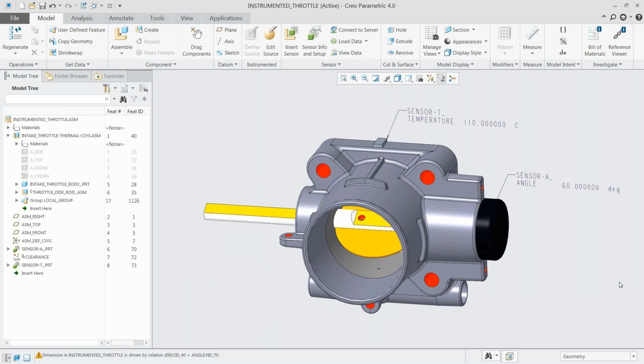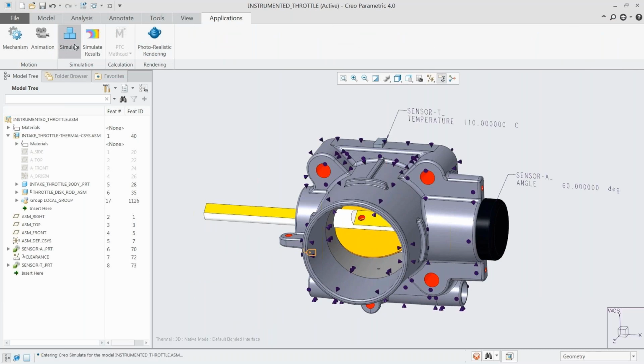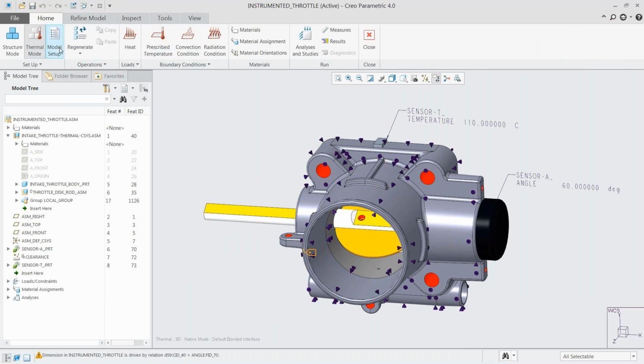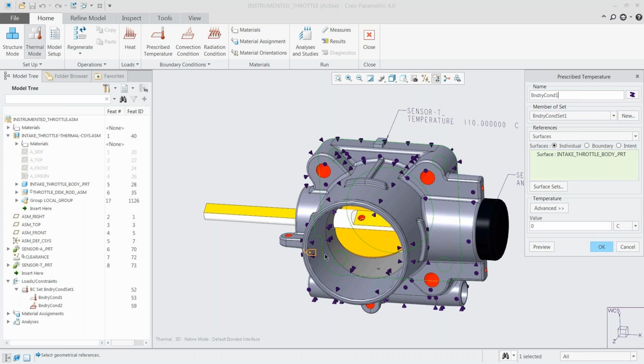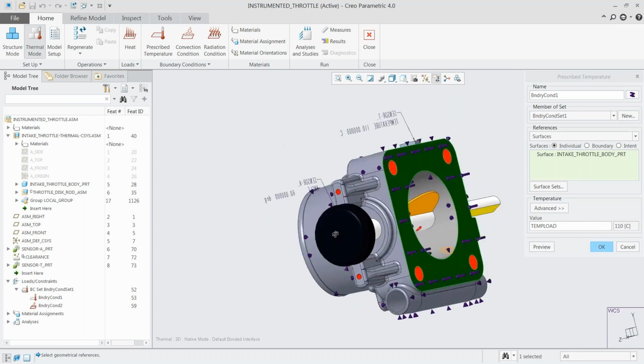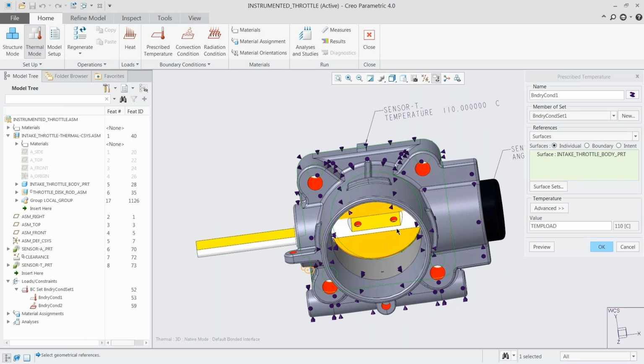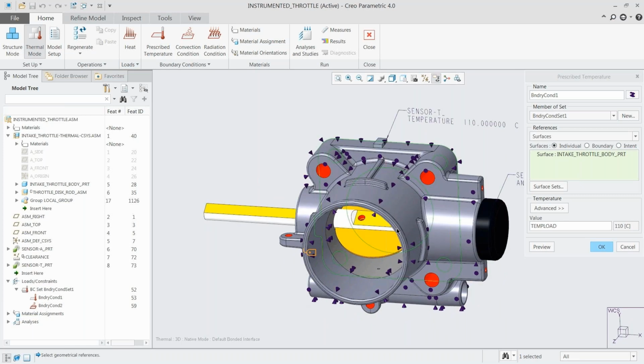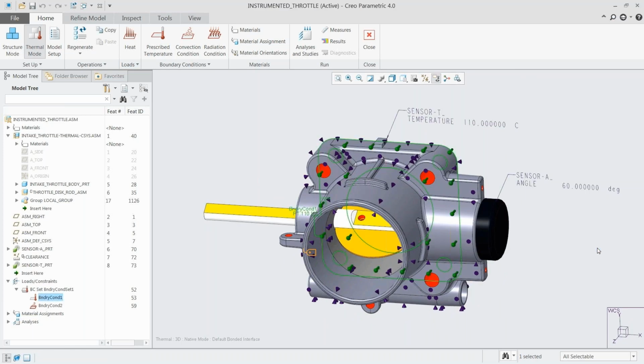Now that we've got this information, we want to really utilize it and make some improvements to our design. So maybe we could come into Simulate and say, okay, we have this thermal load that we have this information for. So let's go ahead and maybe run a simulation with this thermal load and get some feedback on what's actually happening. So we'll set the value to temp load that we're getting from our temperature sensor, and then we can go ahead and run any simulations that we want with that.